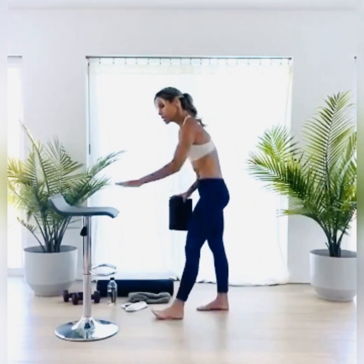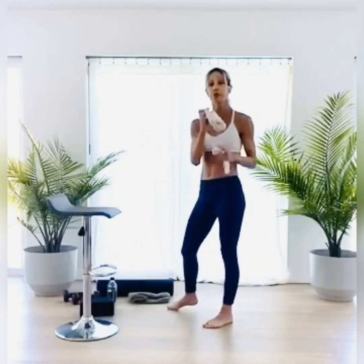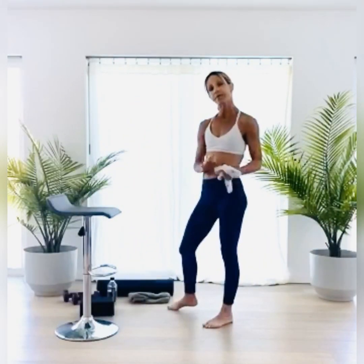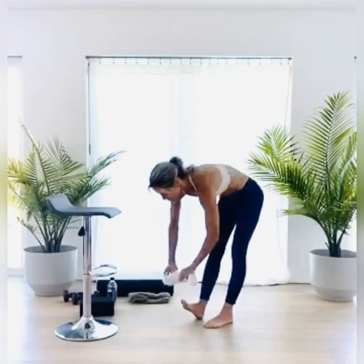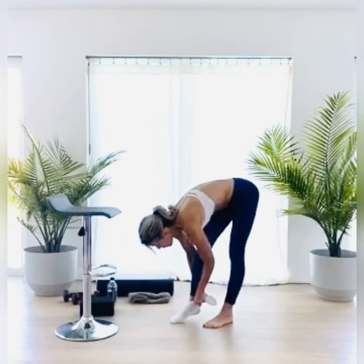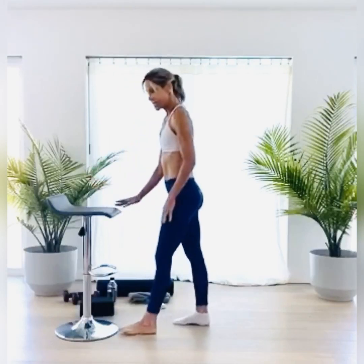We're gonna use the stool or your chair, and I want you to find your socks. You can keep your sock on one foot. So we're gonna slide back with the right foot first. Left leg is gonna be stable. So I'm just gonna put the sock on the right foot. This kind of reminds the left foot to stay really stable.